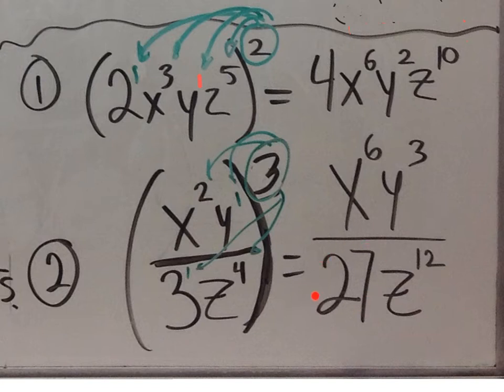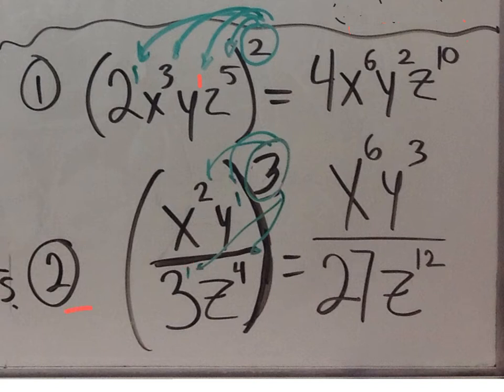Okay? Now, some students make the common mistake and they think, oh, this is wrong. This 27 is wrong. It's supposed to be a 9. But you see, you guys aren't listening to the rule. The rule says distribute the outside exponent to each of the inside exponents. So what exponent is on x? There's a 2, and 3 times 2 is 6. What exponent is on the y? There's an invisible 1, so 3 times 1 is 3. What exponent is on the 3? There's a 1 right there. 3 times 1 is 3.